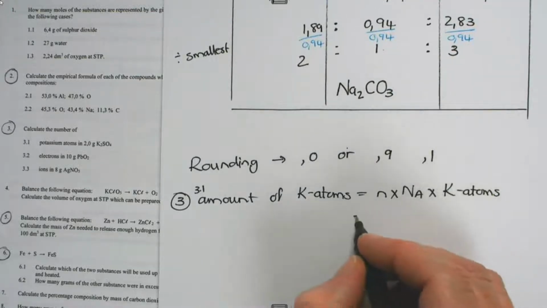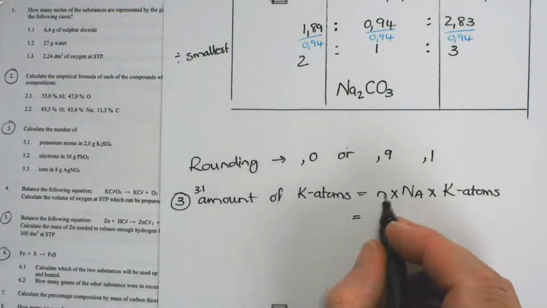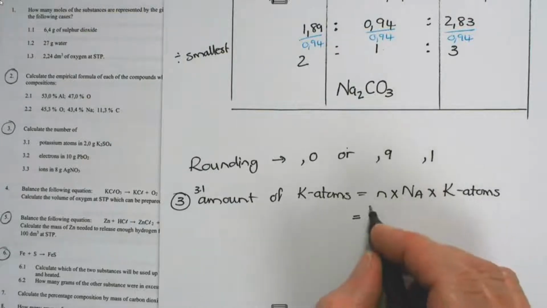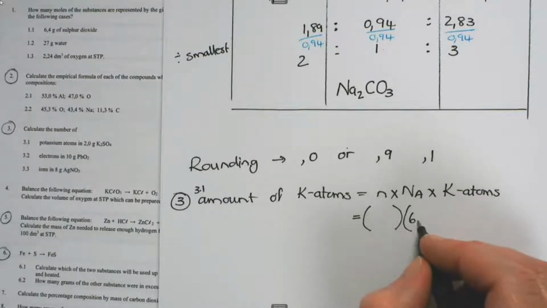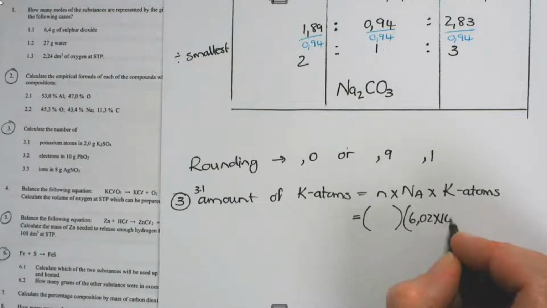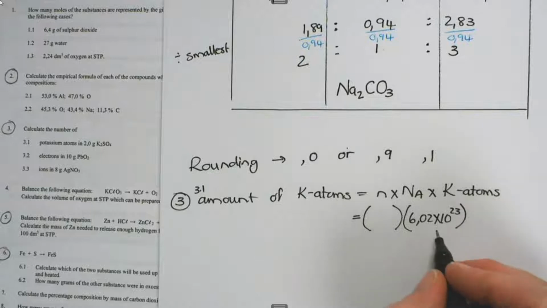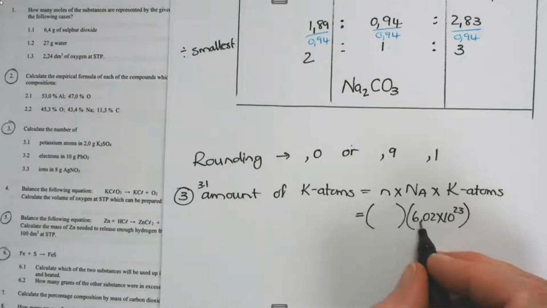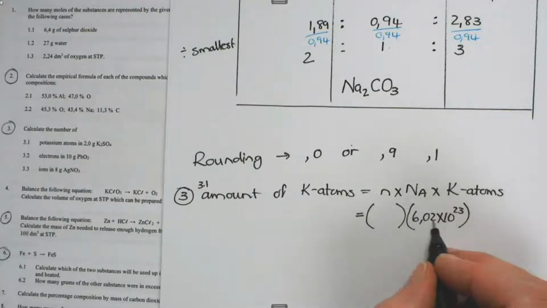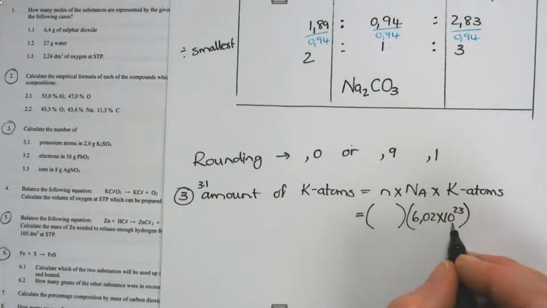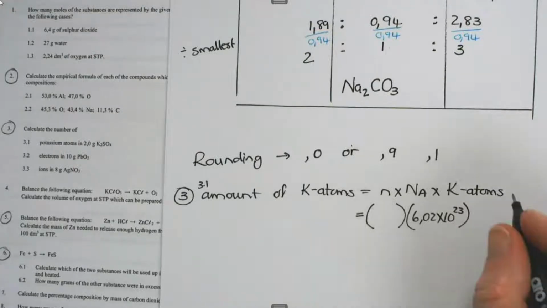So now I'm going to say, I must first determine the N. I don't have N yet. So I must determine for N, Na, it is 6,02 times 10 to the 23. Just make sure on your information sheet if it is given as 6,02 or just 6 times 10 to the 23. It can differ, so just make sure what that precise value is there.